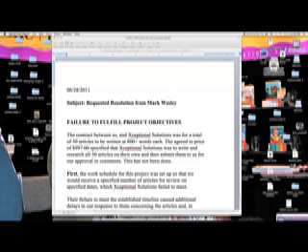So basically what we're going to do here is take you through step by step to help you try to understand where we're coming from on this and what exactly happened.